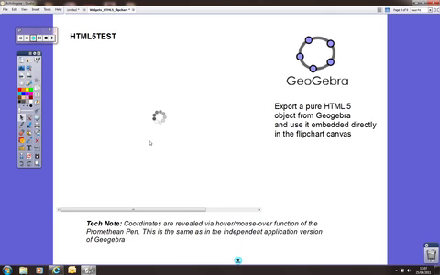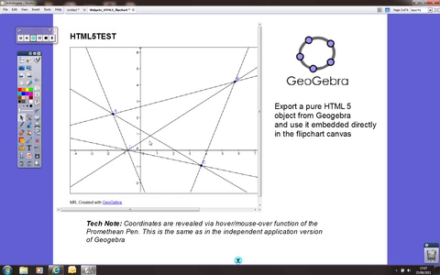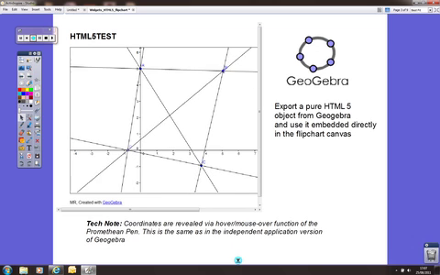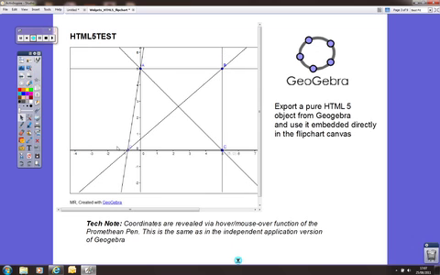This is very interesting. This is a HTML5 export from GeoGebra. Traditionally GeoGebra was a Java application, but one of the exciting things HTML5 does, it has a drawing canvas that allows it to recreate the functions of software and plugins like Java and Flash in pure HTML. So in this case I exported this construction, 4 points with various lines that connect them, from GeoGebra as HTML5 and embedded it directly into the flipchart document.